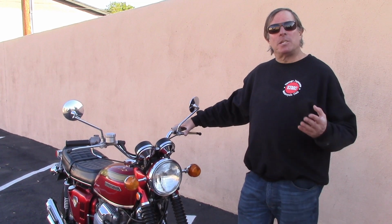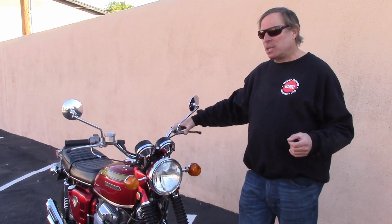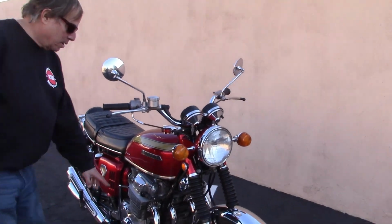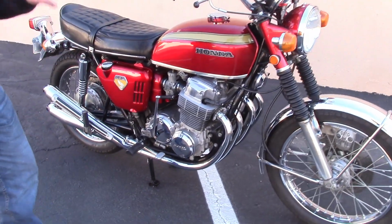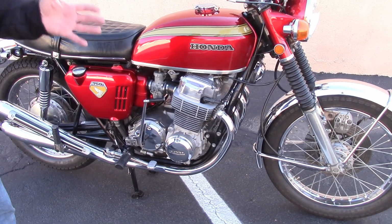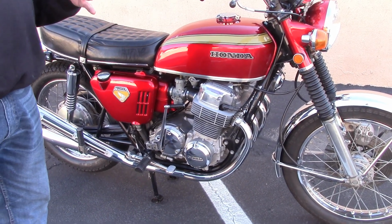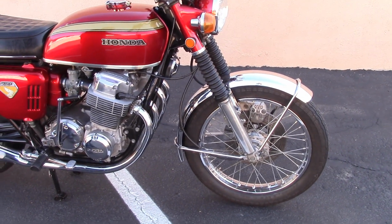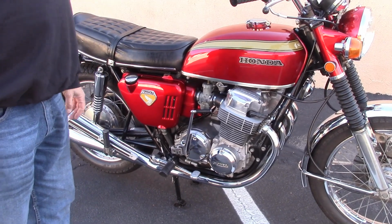And what the expression Sandcast means is the very first Honda 750s that were produced, the engine case, the engine block, was poured from a bucket of molten metal into a mold of sand. The later 750s were die injected, where a metal under high pressure was forced into a mold to create it.